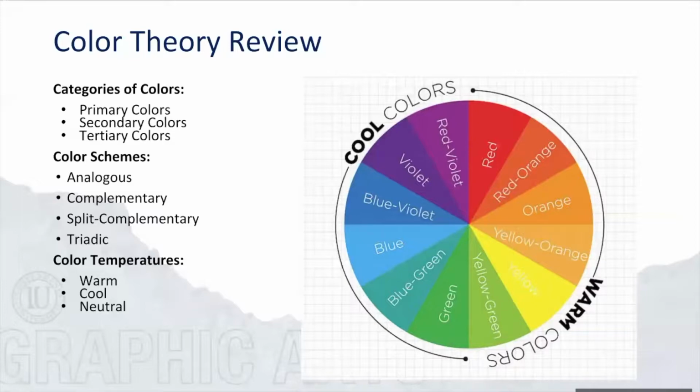We also discussed color temperature, and that's another vital consideration in design. By distinguishing between warm, cool, neutral colors, we apparently have the power, which is a pretty big power, to evoke emotional responses in people. Warm colors, those are those shades of yellow and red, and then cool colors have that blue, green, or even purple tint. Then we have some neutral colors, which are your browns, your grays, your black, and your white.